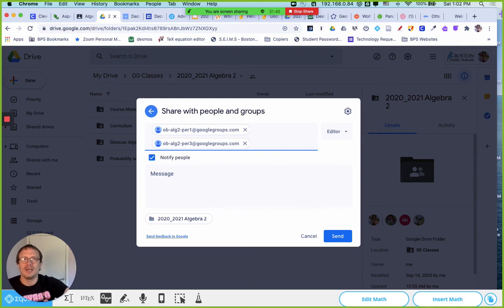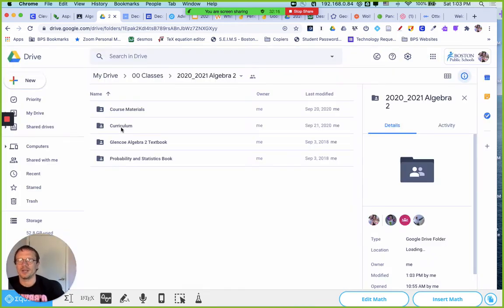So I've gone into Google Groups. You go to groups.google.com and you create that, and then you can use that in all of the Google products. You can use those shortcut links. So now they have access to this folder, just the students. I also gave access to all the OB staff, so you can all check this out too. In here I've got all my curriculum. I decided this is the easiest way to organize all my resources, in Google Drive.